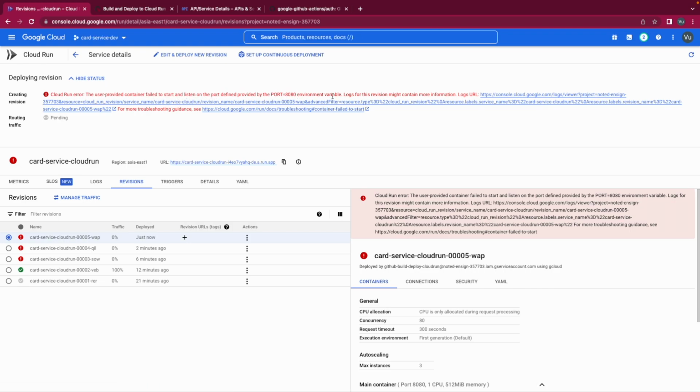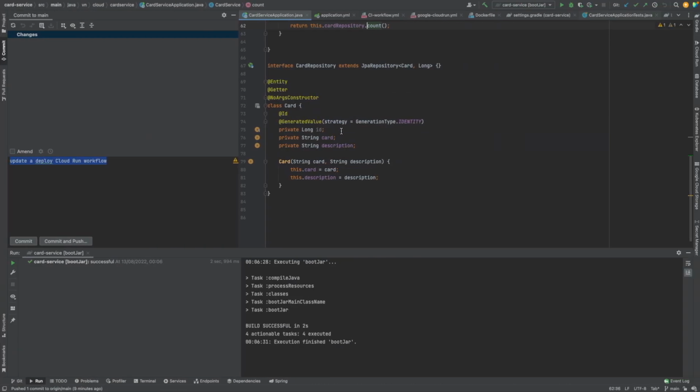The Dockerfile logs more information, to start listening on port 80.